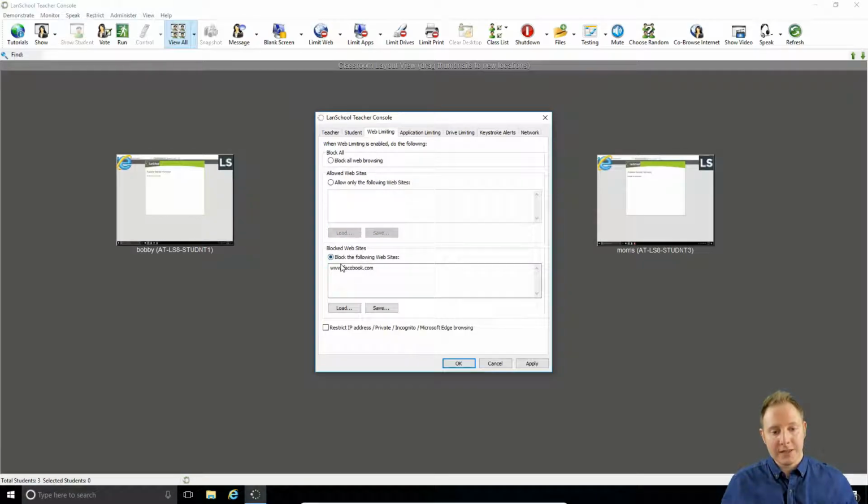The third option is to block specific websites. So this will allow you to name websites, here we have Facebook, and you can block these from being accessed during your class. This is a bit more open than the previous option. You're essentially saying that they can access anything except the websites that you're specifying. In either instance, you can load and save these lists, so if you teach more than one subject, then you can have different lists for different subjects where different online resources might be used. In this instance, we'll keep the third option enabled and just block Facebook.